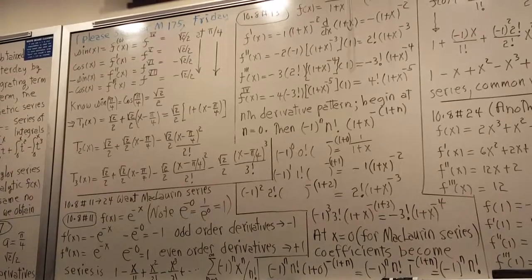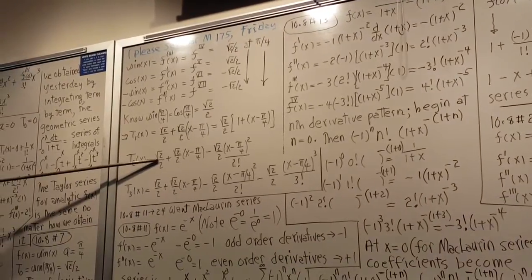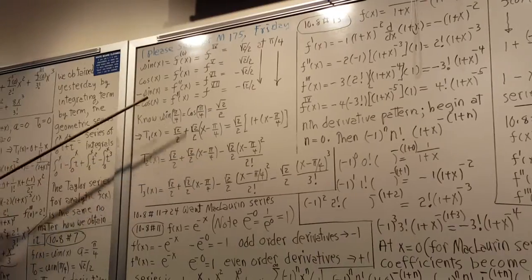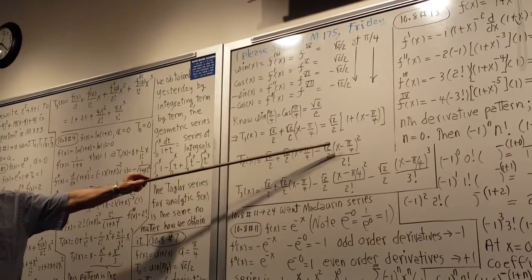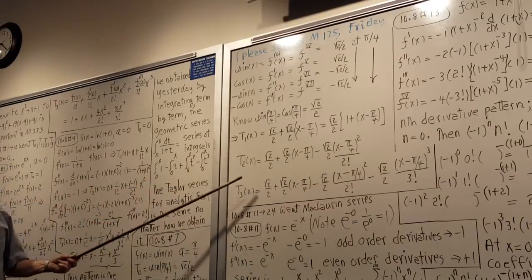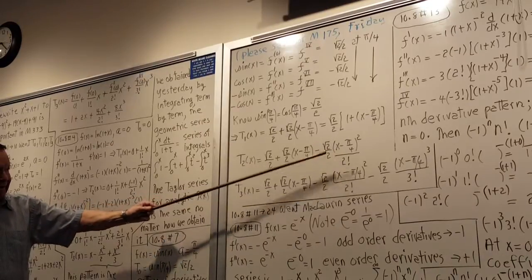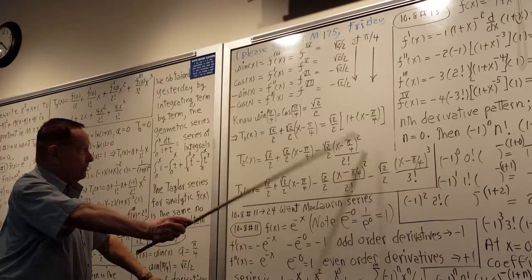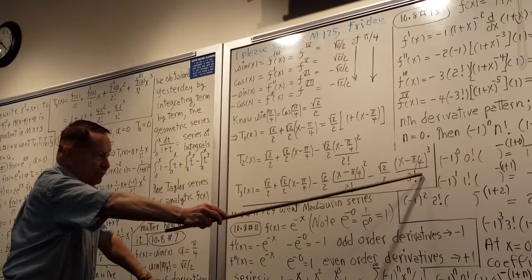For your second Taylor polynomial, you have your sine of pi over 4, your cosine of pi over 4, x minus a, then your third derivative minus the sine, so minus root 2 over 2, then x minus a squared over 2 factorial. And then if you want your third Taylor polynomial, you have all this again, and then you have your next derivative at pi over 4, which is this cosine, then x minus pi over 4 cubed over 3 factorial.